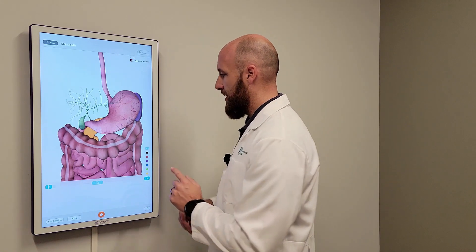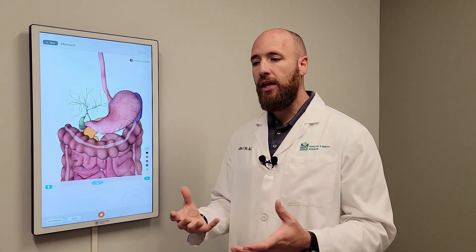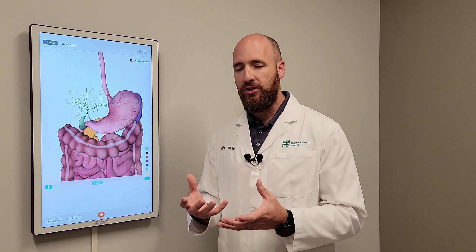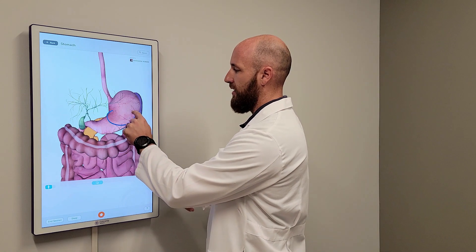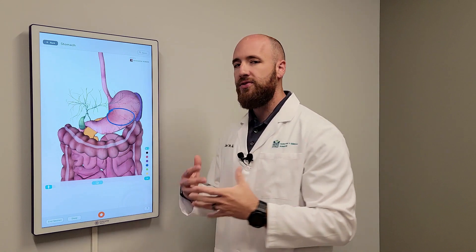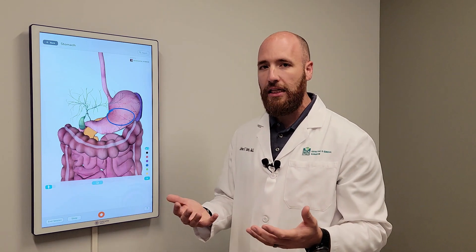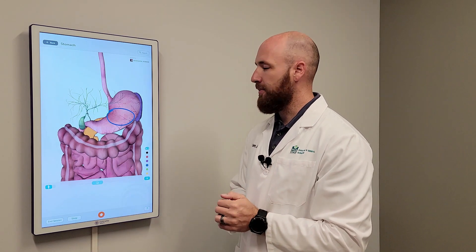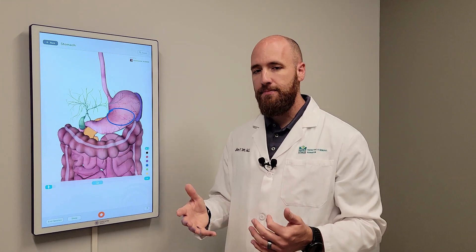So what is a gastric balloon? We go down and leave a saline balloon — a lot of people understand what a breast implant looks like and how it fills up with saline, and that's essentially all this is. It's something we inflate up into your stomach so that you have this feeling of satiety, because it's filled with about 500 cc's of saline — about half a liter — so your stomach is always full. This balloon stays in for six months.